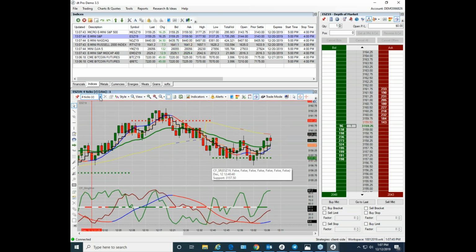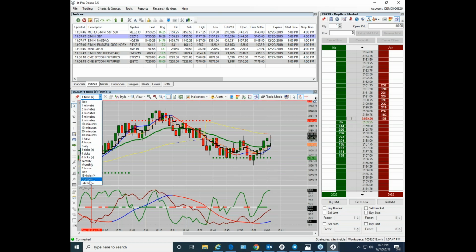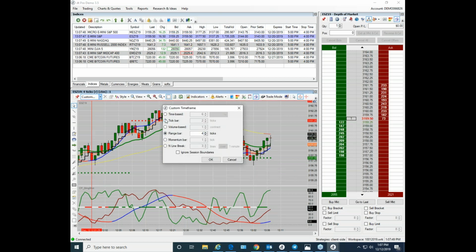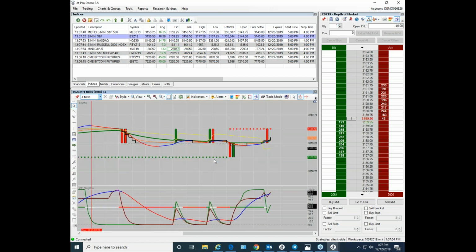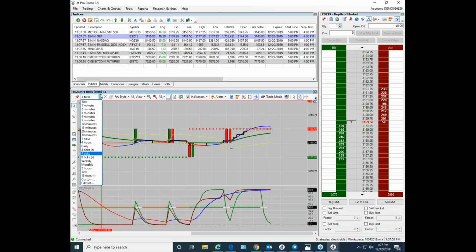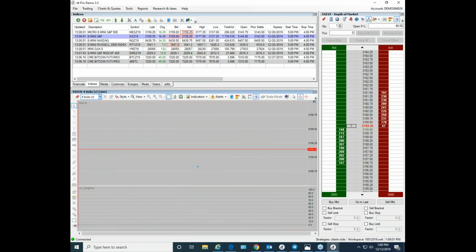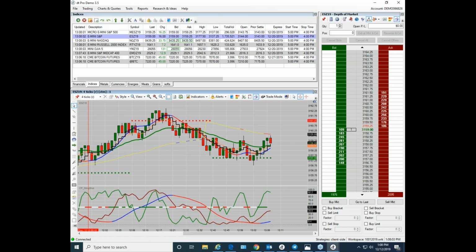The first trap that people fall into: they get down to custom, they select tick bar, but they make that 2 look like a 4, and you're staring at something like this. If you're looking at this, it's just wrong. The little parentheses and R in the upper left-hand corner is the tip that you're on the range bar. And the reason why we're on a 4-tick range is that the height of each candle, no matter how small or big, is 4 ticks in height.